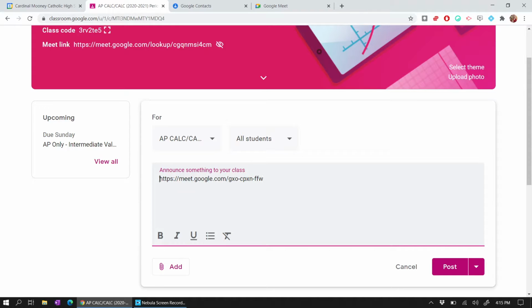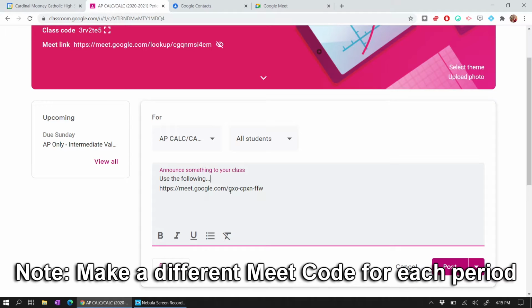So if you just want to say something like, use the following Google Meet for your class, that may be the shortest way of taking control of it. And you should be able to use that every single time, as long as they click on it at the appropriate time for your class. That's kind of the most important piece of this. So that's the fastest way to have full control over it, because you are the originator.